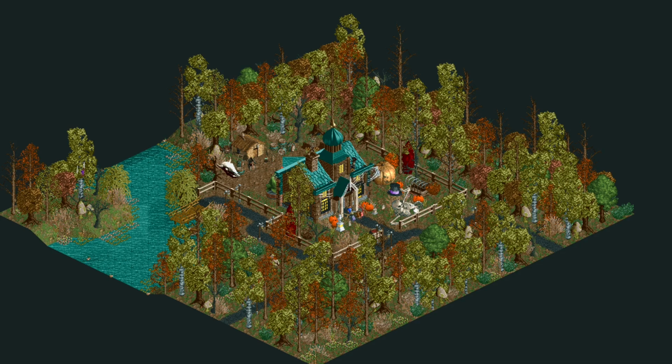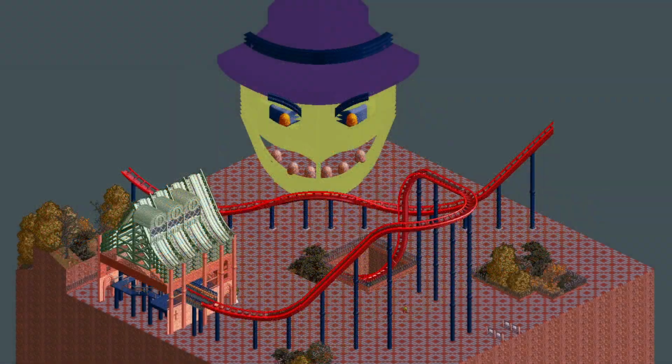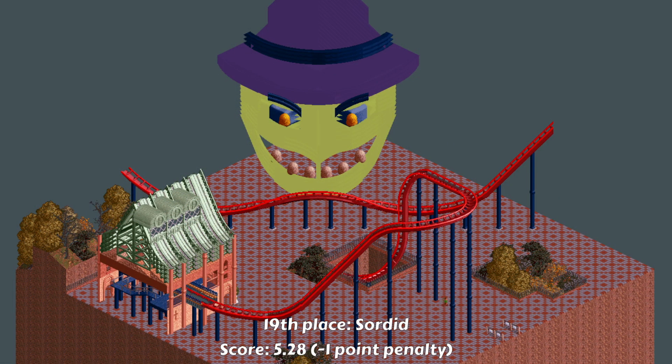I'll start with the one that got the lowest score, and I'll finish by announcing who's the winner of this round. Okay, in 19th place we have the entry from Sordid.